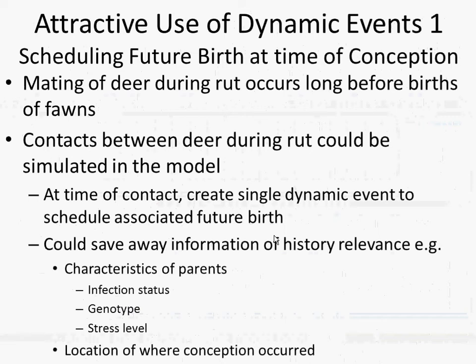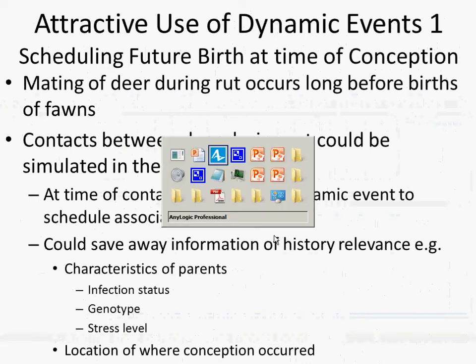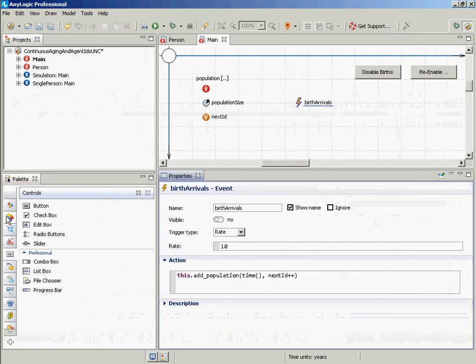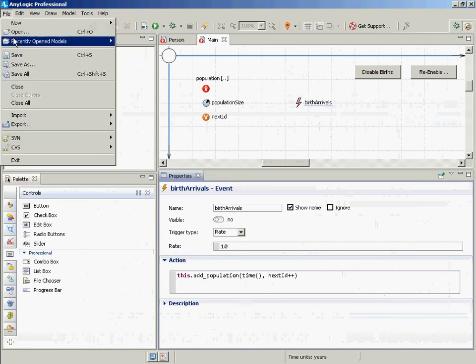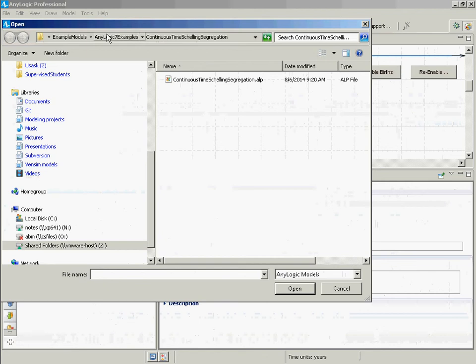One thing is, we have a very detailed model of deer interactions and movement in our fair province of Saskatchewan. These are mule deer. They move around a landscape, and just to liven this up a little bit, maybe I'll load this model in. It gives you a bit of a flavor, and we'll see more about it later.